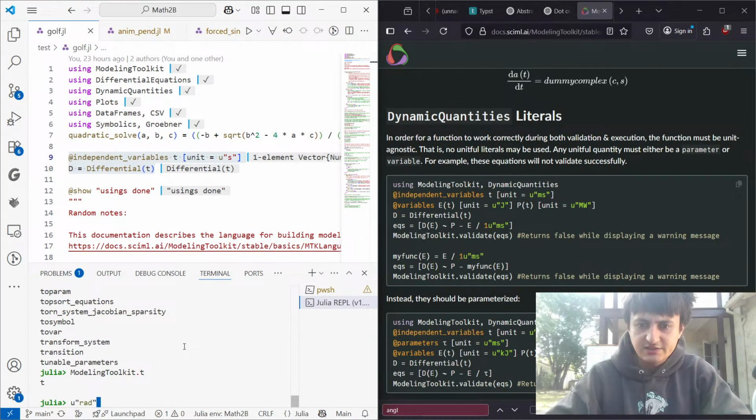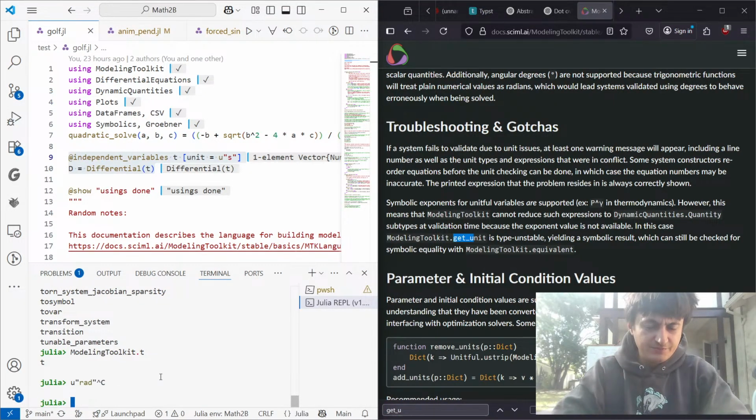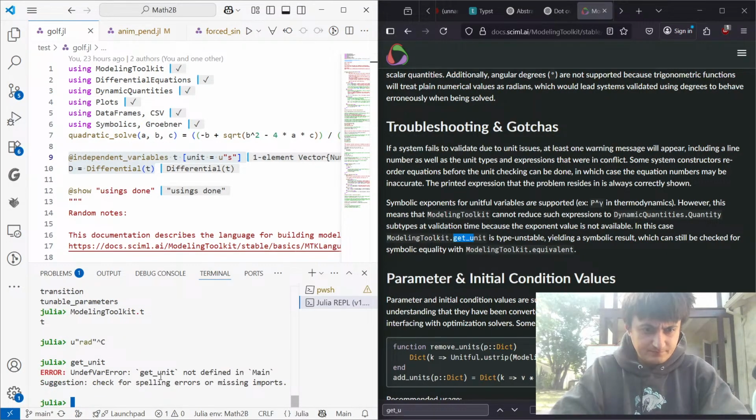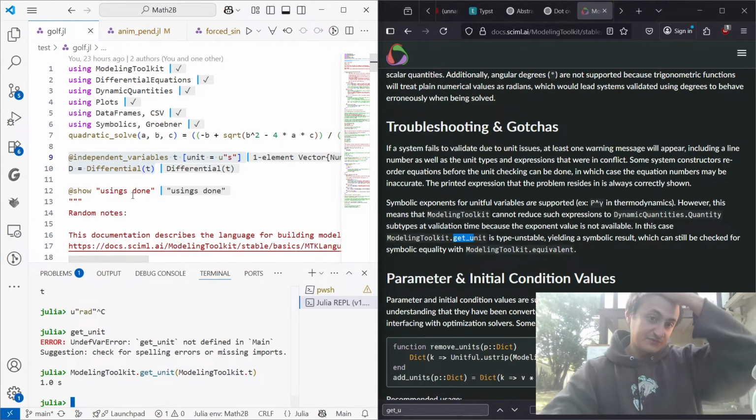So I want to say, is there a get units thing? Get unit? There is. So if we do get unit of modeling toolkit dot t, it's a second. Okay, so that's good. So we don't actually need this.